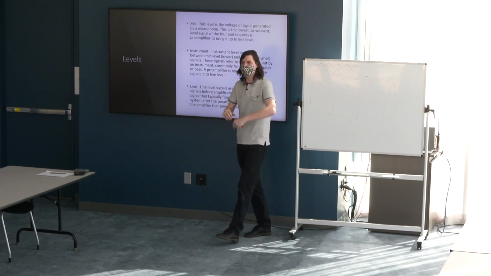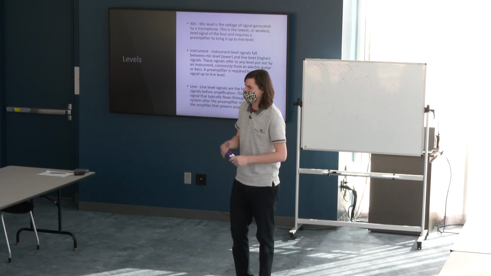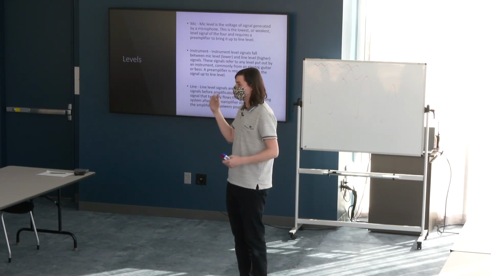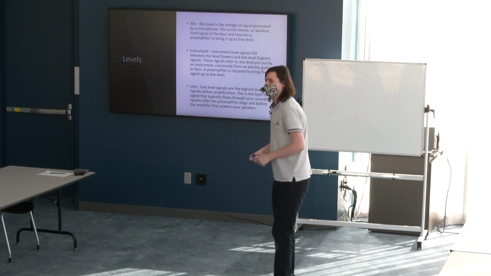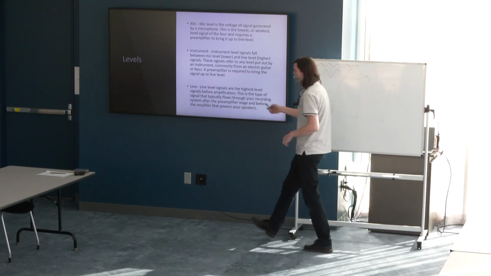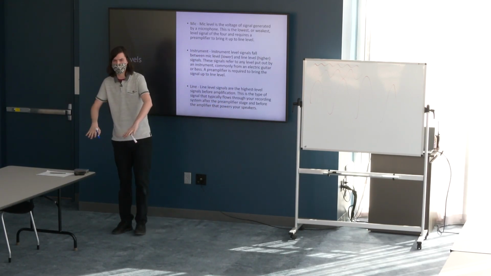We have 16 really high-grade preamplifiers in our recording studio. So that means we can plug in 16 mics into each preamplifier, turn it up to line level, and then record it. If we recorded mic level signals, you probably wouldn't be able to hear it, and there'd be a crap ton of noise. We want everything to be line level. And the way we do that is with preamplifiers. That's the main thing that I want you guys to understand.